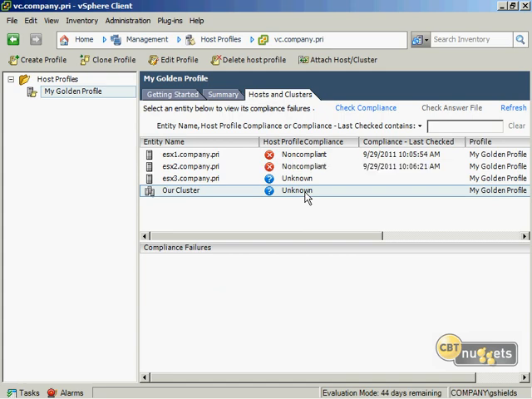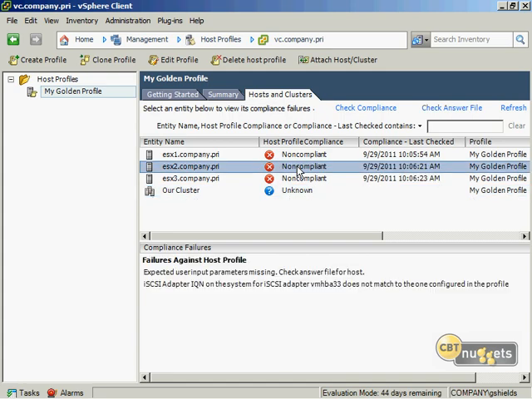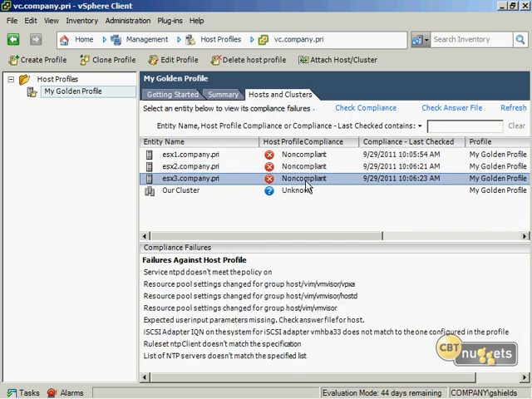If I do the same thing and check the compliance against the other hosts, you'll see where other locations are that I may have created some problems. Oh, looky here. This is ESX3. So here are some interesting failures as it relates to ESX3 in comparison with 1 and 2. For example, I failed to turn on NTPD. The resource pool settings have changed. There are some expected user input parameters that are changing. So all of these are entries that I need to be aware of because they're different between the profile and what the host actually is.